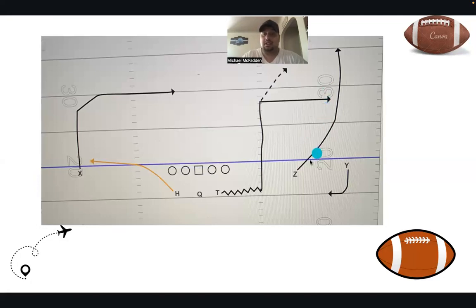I like to see if we can get the shot early, because see what we did was we're scooting in the Z receiver here. Now this looks a little weird, right? You don't have to do it. You can have the Y here and the Z here. Doesn't matter how you want to do it, right? But this is my typical guy. It's typically my speedster. So I want him to get the outside release, get up on the numbers, and go. Because now we're making these guys have to choose, right?